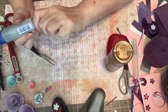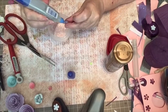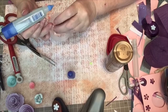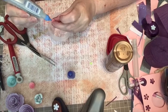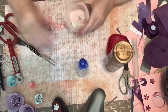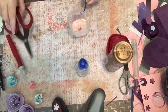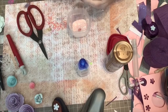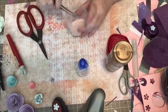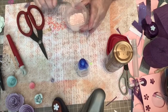For these little bitty ones, I wouldn't use the bottom edge. I would use the top. And just come in, dab it, toss them in there, and shake them around, and then get my tweezers and get them out. And just tap off any excess. And there you go, there's one. And here is the other one.